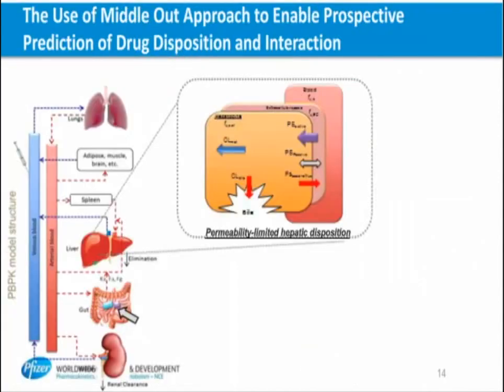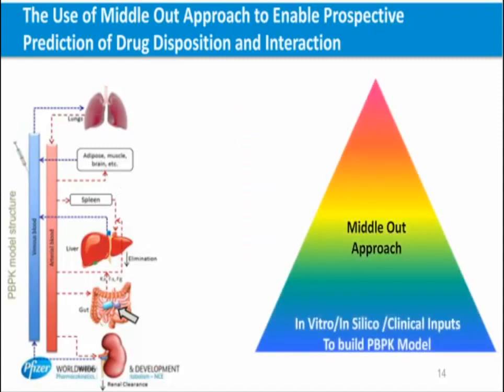Now, Pfizer leadership is committed to invigorating the use of mechanistic understanding to enable accurate predictions of clearance. Part of our deliverables is invigorating the utility of PBPK models. So part of the investment was developing our own in-house tool, where we were able to establish PBPK models in which all the organs were perfusion limited and only the liver was permeability limited. We used the inputs of the sandwich culture along with other approaches to build a middle-out approach that will enable an accurate prediction of drug dispositions and potential interactions.